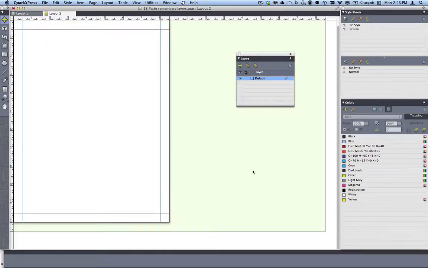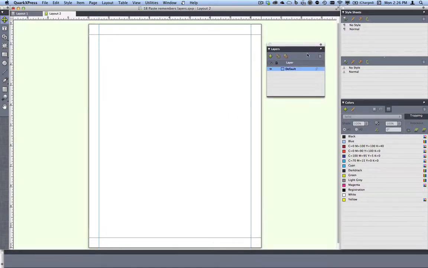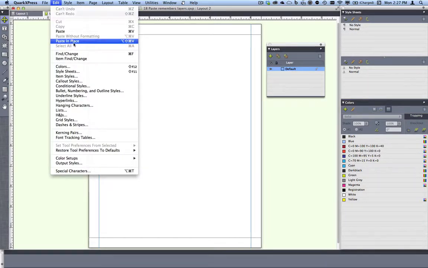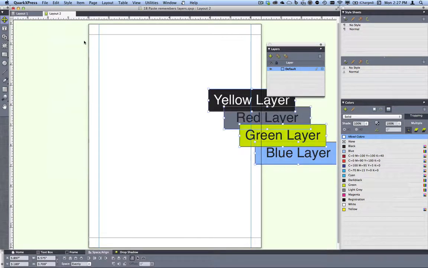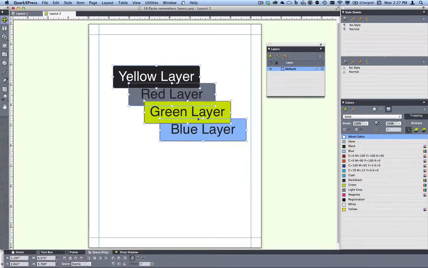You can see in my new layout, I only have a single layer, so I don't have any of those other layers. And I'm going to switch this back to our default pre-version 10 behavior. And I'm going to just paste those in place. And what you'll see has happened is all of those individual layers, all those objects that were in different layers, are now all inside a single layer.